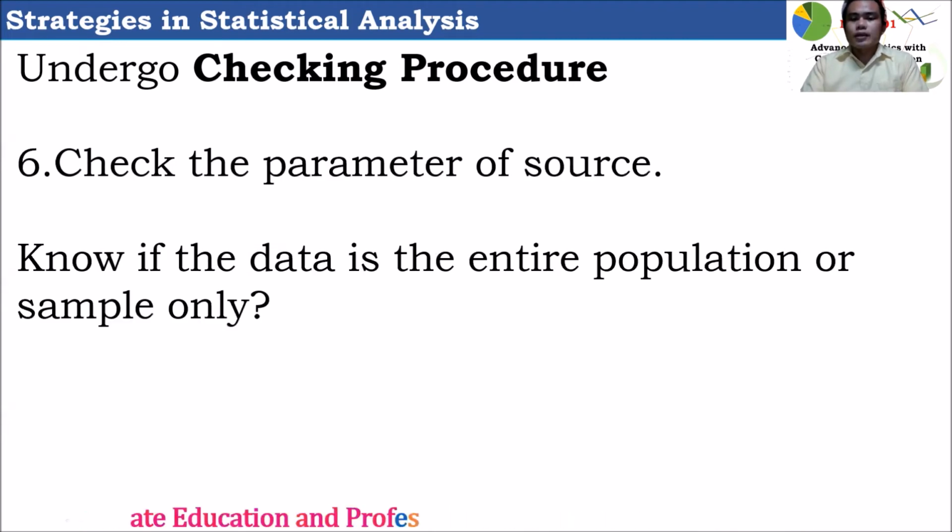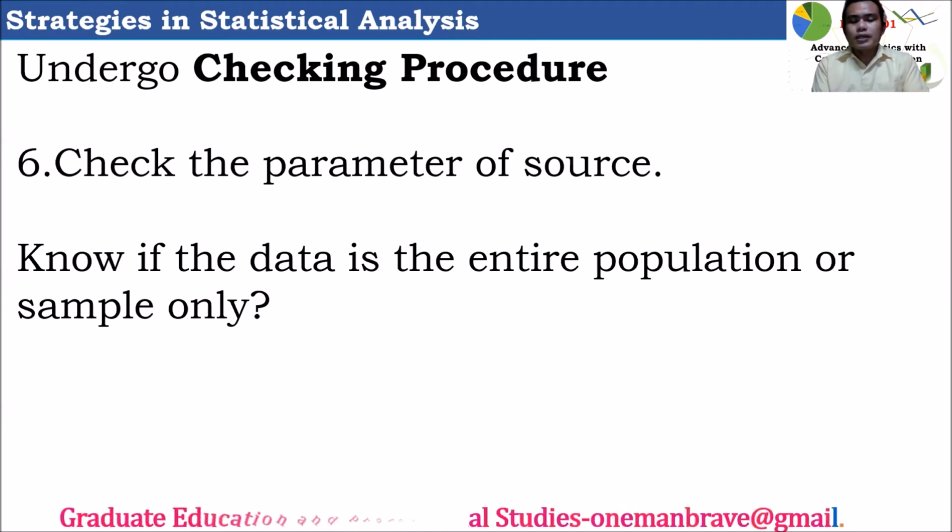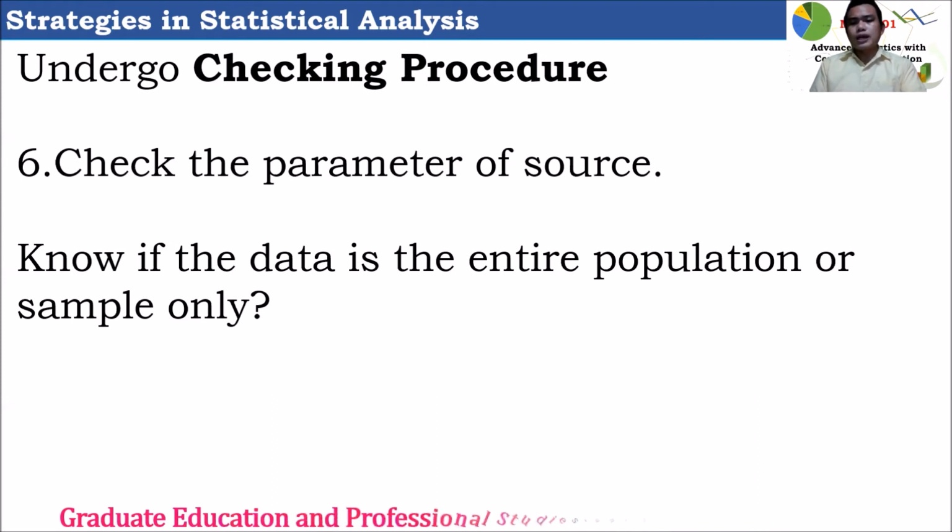Pang-anim, i-check po natin yung parameter of source. Ano itong parameters of source? For example, baka ang data mo is entire population. Hindi po siya nag-undergo ng sampling. So ano pang i-infer mo? You did not need inferential statistics anymore because nakuha mo na yung buong picture. Ano pang huhulaan mo? Nasa iyo na lahat ng data. Entire population na hawak mo eh.